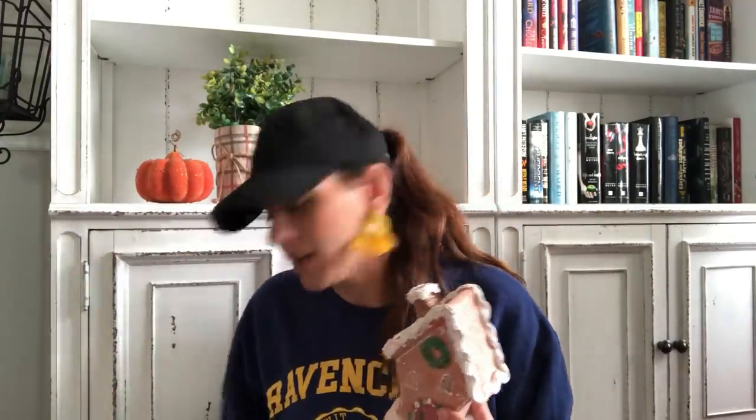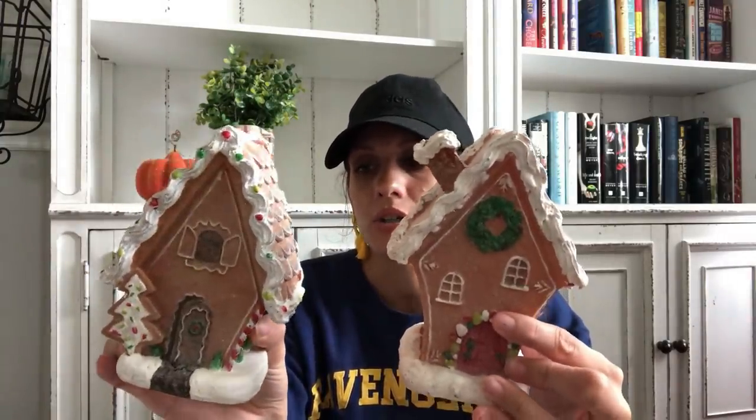Once upon a time, let me tell you, Hobby Lobby had a full aisle of gingerbread stuff. Then it just wasn't trendy, so they only have one of those little aisle cap display things. And I thought, let me grab these while they're here. I'm sure they're going to keep stocking, but here's the next one. Super cute. They were $14.99, but Christmas is marked at 40% off now.